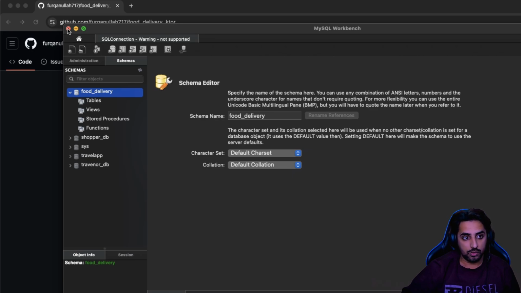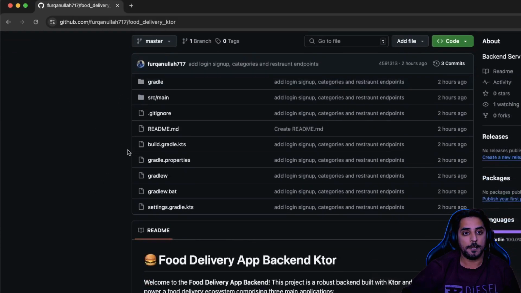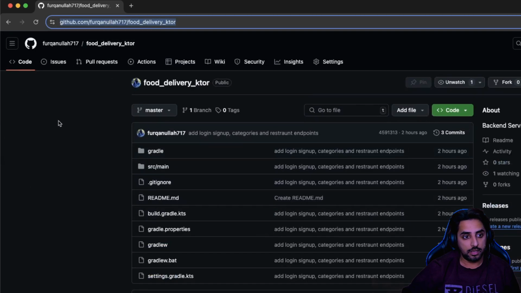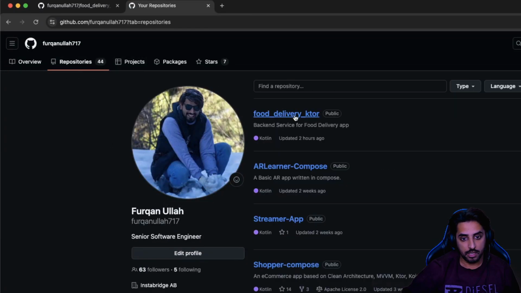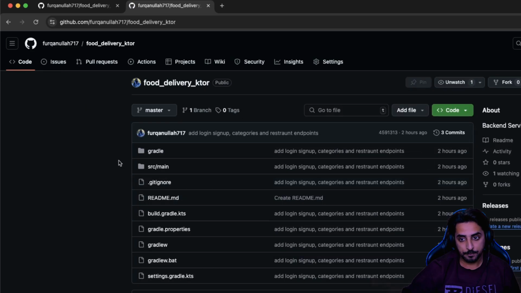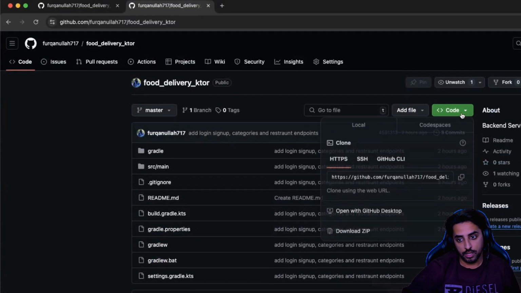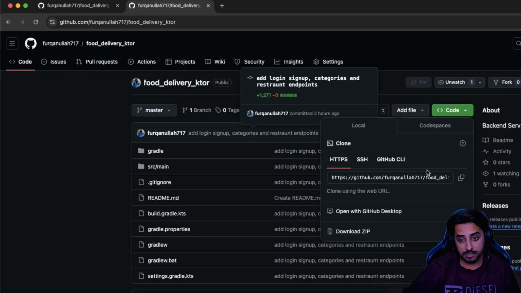So once you do that, you can just close this and get to the backend URL that you have. Basically, this is under my GitHub profile. So if you go to my GitHub profile, go to repositories, you will find it somewhere over here, right? For now, it's over here on top. You can just click on that as well, and it will open the same thing. Once you do that, you can either download the zip folder from here, or you can clone this. I would recommend you clone this, because it's not completely set up. The backend will be updated as we develop this application.